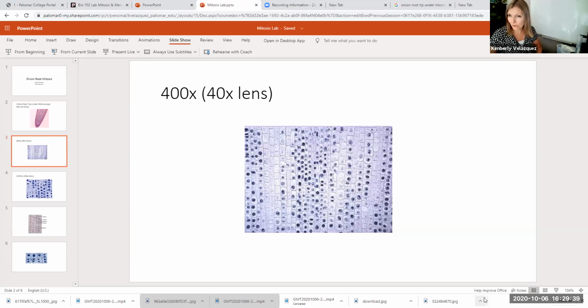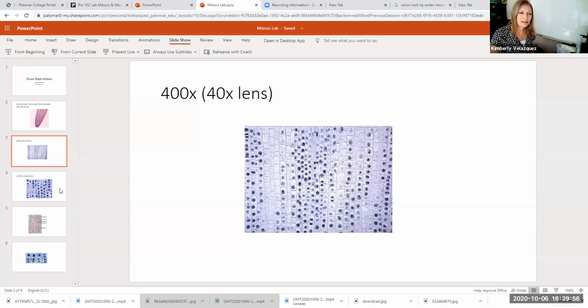So we're going to zoom in even closer. Now, if we were in class, I would be able to come in and help you out and look through your microscope, and you would start to really see the pattern and you would get it. But since we are looking at this on a computer screen, I think this magnification isn't sufficient. So we're going to go one more step.